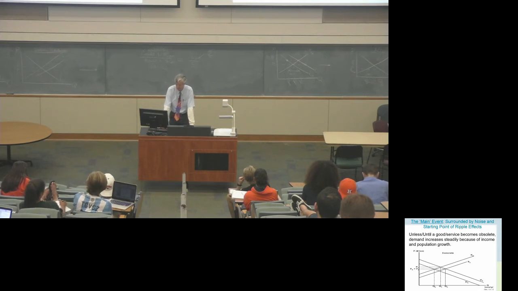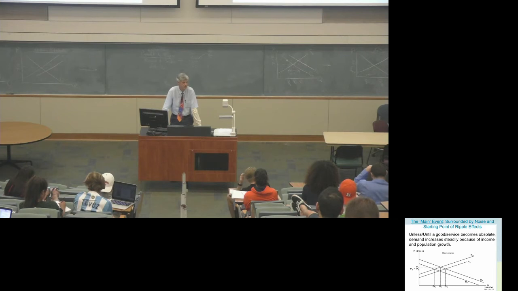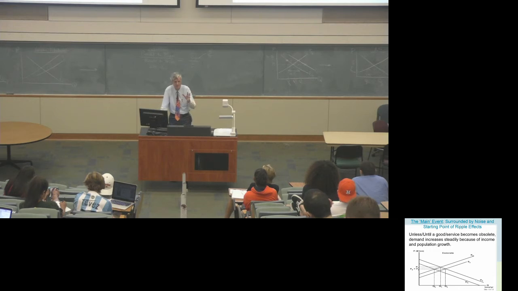And here's a graph that you've seen several times, although I'm not sure if I've entitled it concrete each time. But this is the main event that's going on all around us for most markets most of the time. Because we live in a country where per capita income is pretty steadily increasing, with an occasional hiccup like in 2009 where there was a big recession, but it's pretty steadily rising at 1 to 2 to 3% a year. And there's increasingly more of us.